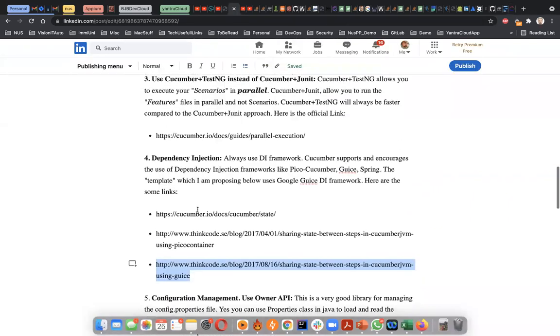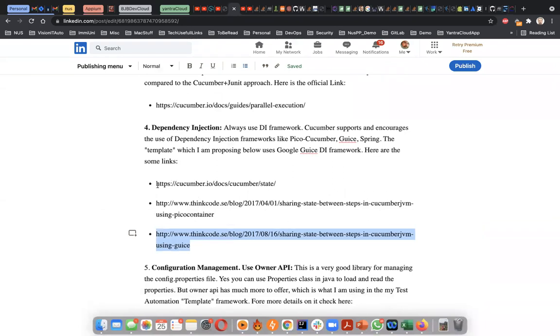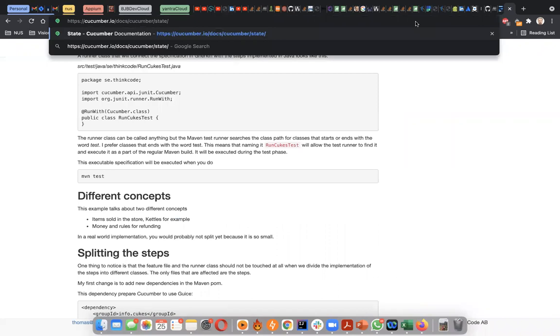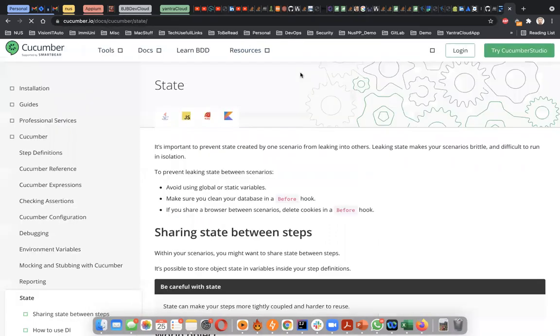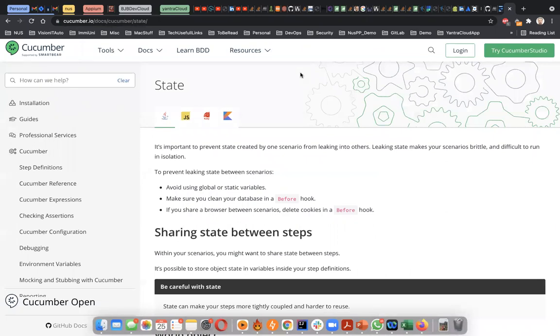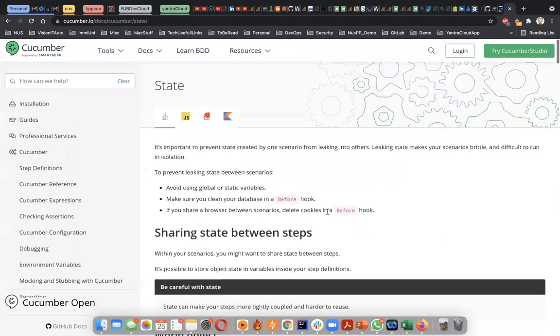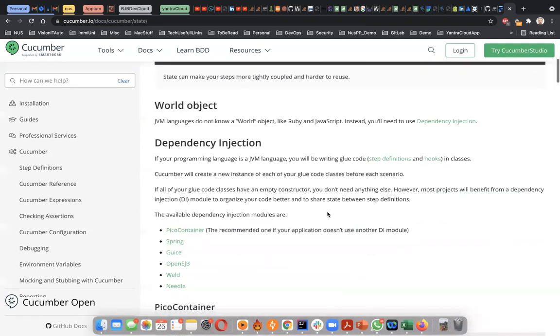Similar to that, even this Cucumber state sharing, like why you need it, because I've seen a lot of frameworks built without using any dependency injection. You're making use of some static base class or static instance variables there, which is not really a good approach. So from here you get to know why you need that.